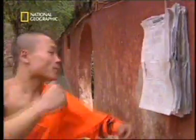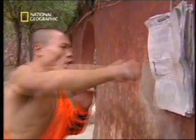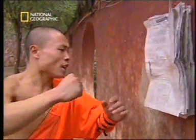The human fists are fragile. Although often used in attacks, fists are prone to damage. If you wish to be more powerful, you must strengthen them. Place a piece of paper on a wall. Punch it for 2 hours without stopping. Replace the paper when it's broken. The wall may deteriorate, but eventually the hand becomes immune.